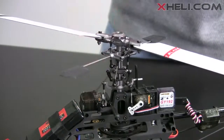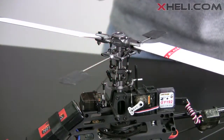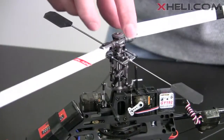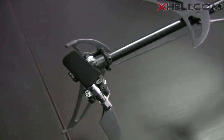And the E-Razor 250 comes with a nice blinged out metal head. It's all metal from the swash up to the upper head. Everything is all metal, even the mixing arms are metal. The only thing that's plastic is the links, and that's what you want, plastic. But even the tail grips are metal, so that's very cool, very sweet.